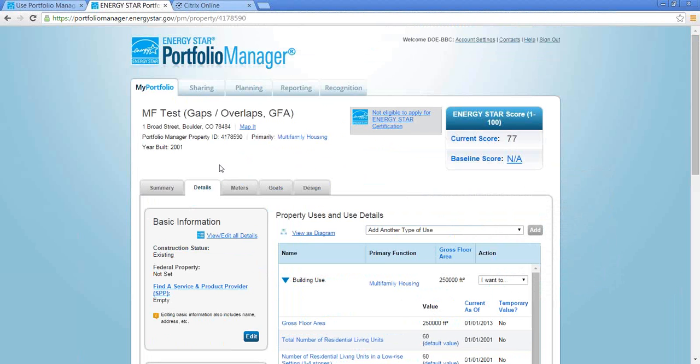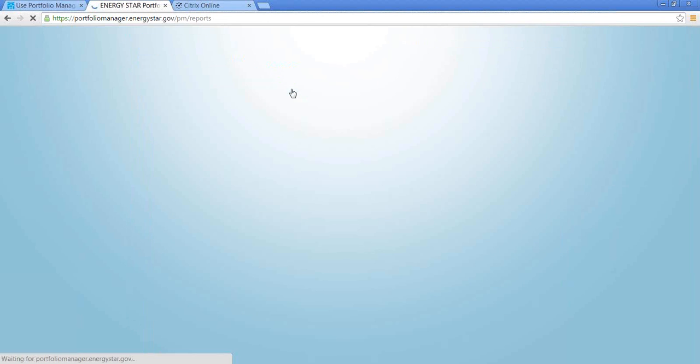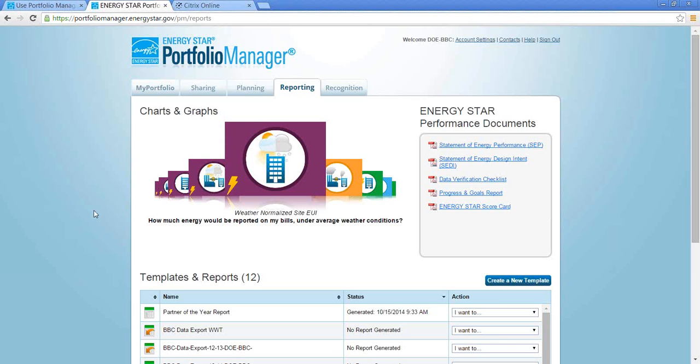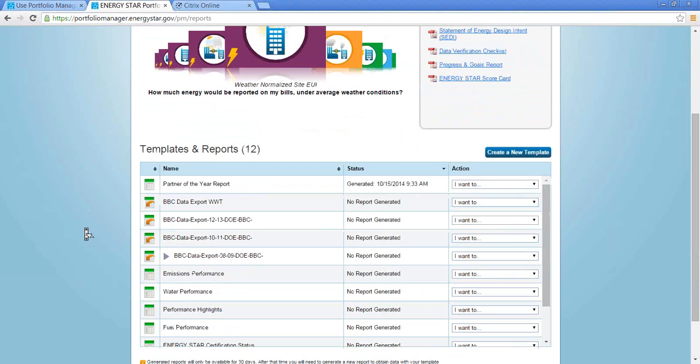We won't go into editing those use details yet. I think it'll be most useful if we jump into the reporting tab and take a look at what comes out of it, as well as the list of alerts that we get. And as we're clicking through here, definitely feel free to stop us to look into any other buttons that I might not be clicking on in Portfolio Manager, or any other specific issues that you've seen in your account, and we can try to answer those as we go.